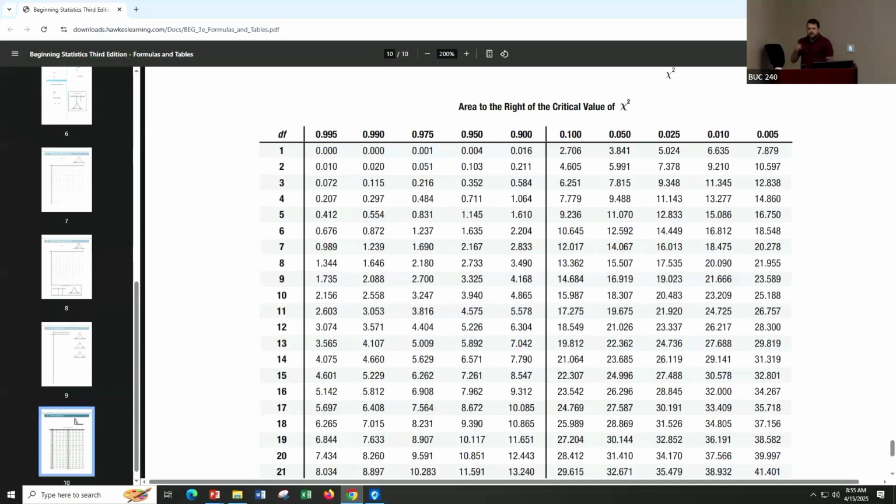But you have another one, that 1 minus, which was 0.975. Notice you have that on the left-hand side. I see that 0.975 up here at the top, and when I scroll down all the way to the 14, I get 5.629. There are your numbers. That's what you have to look up. Are you good with that? Let's go back to the PowerPoint.